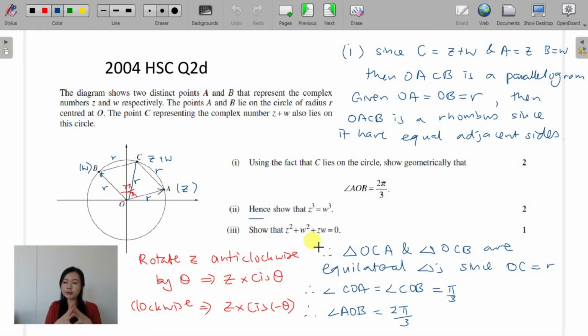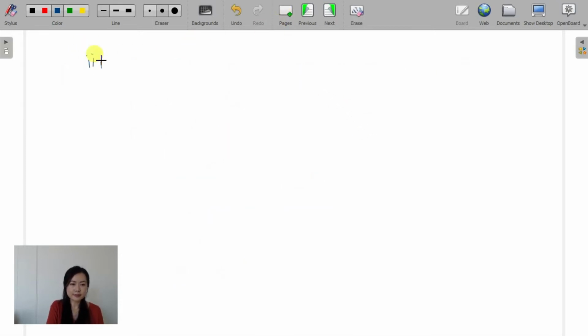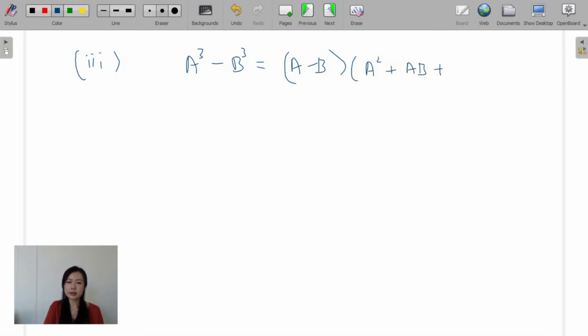And that means you have to go broad and wide in terms of your mathematical knowledge. So you're able to spot patterns. And I feel like this is one of those things. If you know what the difference of 2 cubes factorization looks like, this one should be super easy peasy, right? So what I mean by the difference of 2 cubes factorization is if you have a cubed minus b cubed is a minus b, a squared plus ab plus b squared.